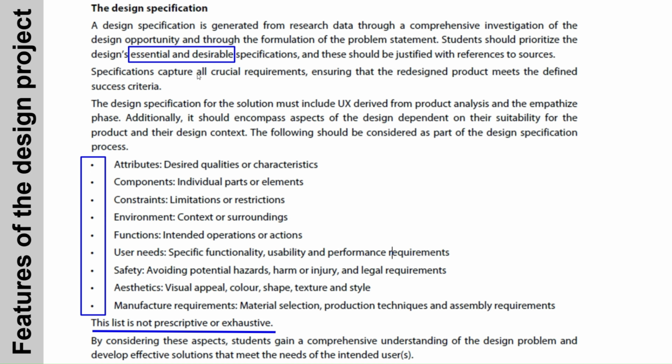A specification should capture all the crucial requirements, ensuring that the redesigned product meets the defined success criteria. So you've got all these points here that have to be considered when you're writing your specification. I would recommend that you use these keywords when writing your specifications. For example, weight may come under attributes, and it may also come under safety.